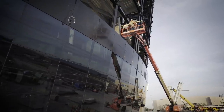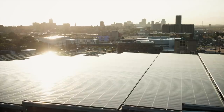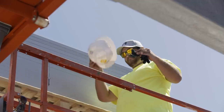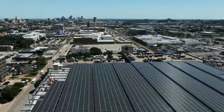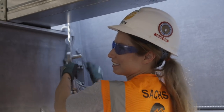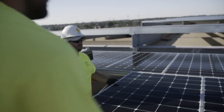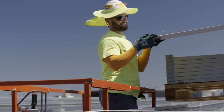The NECA IBEW Powering America team has developed new opportunities in the solar industry, creating NECA projects and man hours for the IBEW. They're not just trying to be different — they're doing it. A great example is right here in St. Louis, where earlier in the year they began meeting to discuss solar projects with the intent of putting themselves in the driver's seat. Saks Electric became the prime contractor.